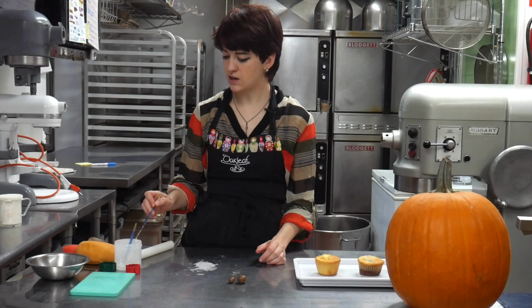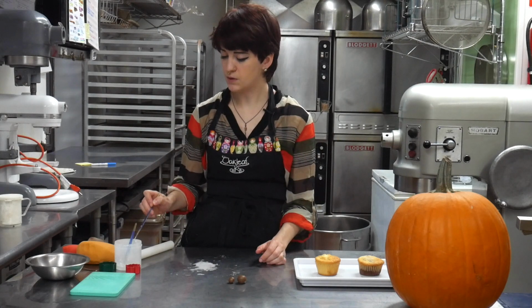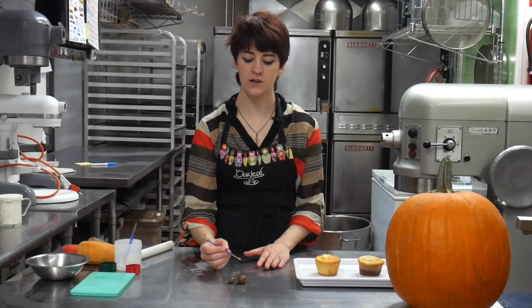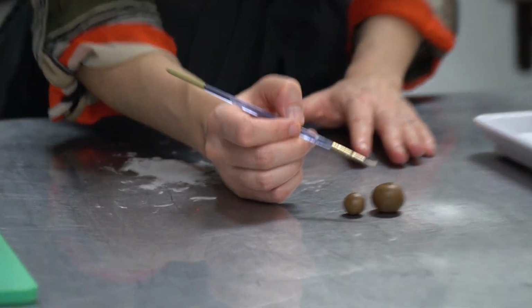What I'm going to do now is get my glue, which is meringue powder and water. The meringue powder, with the protein and egg whites, acts as a strong bond once the water has dried. But you could just use water.